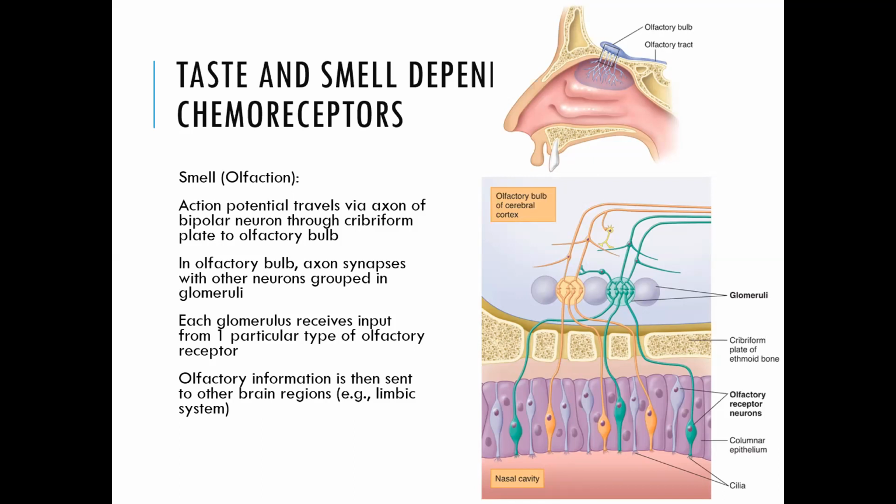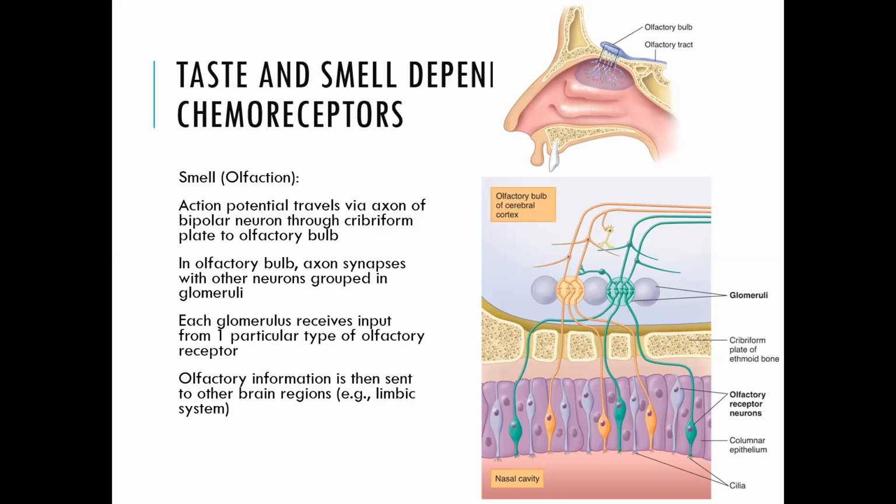So when chemicals are present in the air transporting scents, they bind to those sensory receptors and generate an action potential, which will travel via an axon up into your olfactory bulb, right? So it connects there into that blue structure they call the olfactory bulb. In the olfactory bulb, the axon then synapses or connects to other neurons that are grouped in a glomeruli. A glomerulus is referred to as a knot of tissue, so you have a knot of neurons there. The olfactory bulb is going to transport that message with that stimulus to all of the neighboring neurons that are connected in that glomeruli.